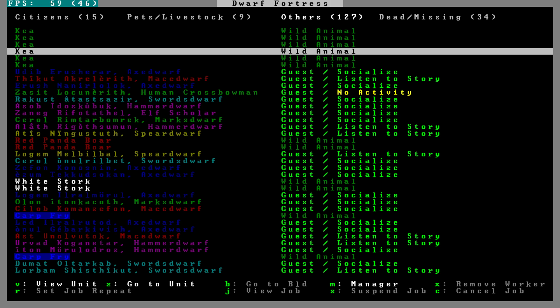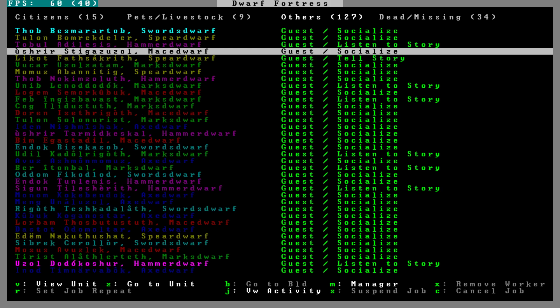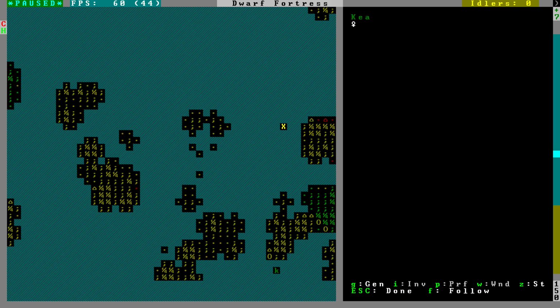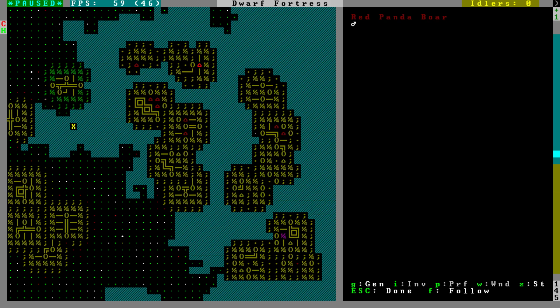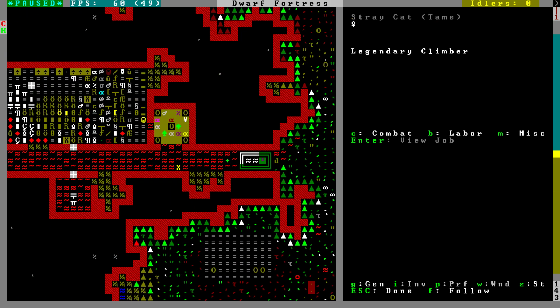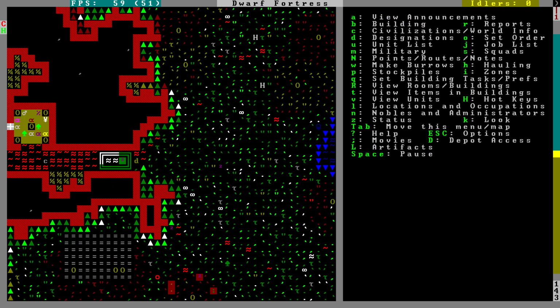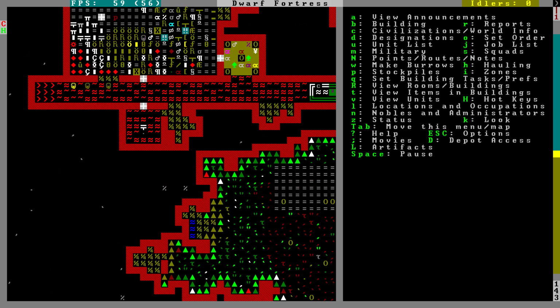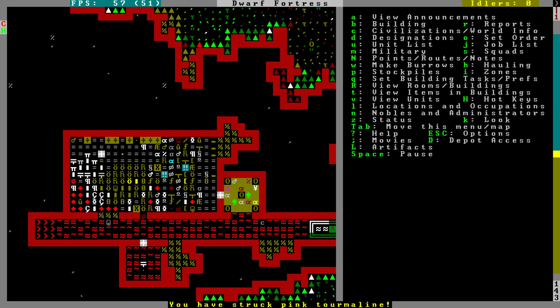All right. We have a bunch of Kias over here. Wild animals: red panda, boars, white storks. Okay. So these Kias, they fly, right? They're going to steal a lot of fruits and vegetables and nuts and stuff off the ground, and I guess that's fine. There's plenty to go around. I think it just tells us whenever that happens. They can eat our stuff. It's okay.